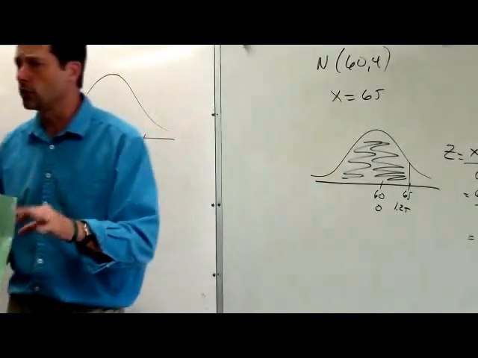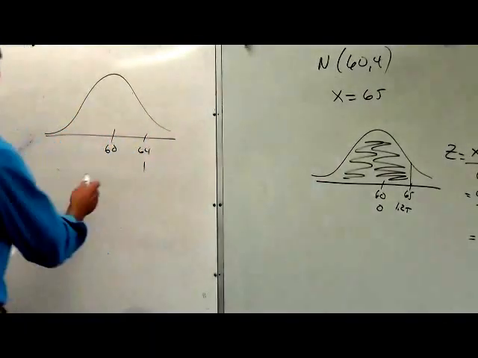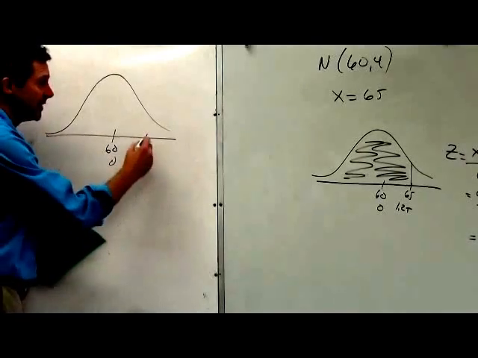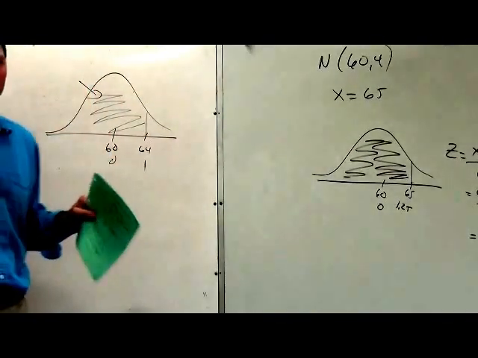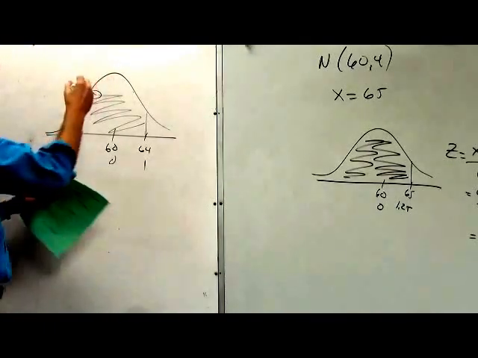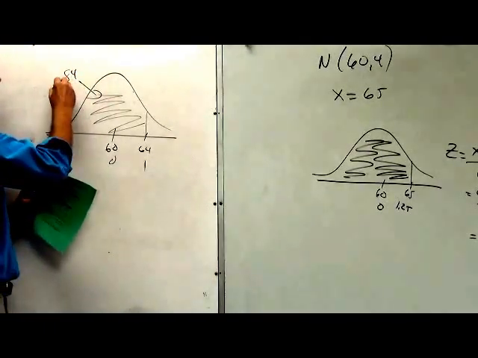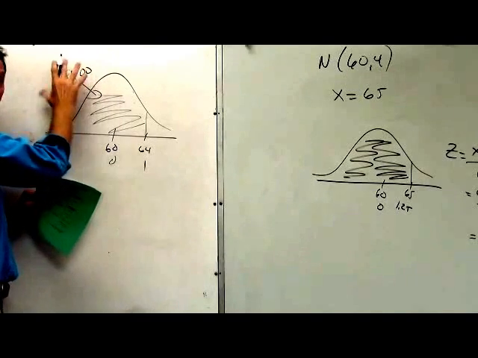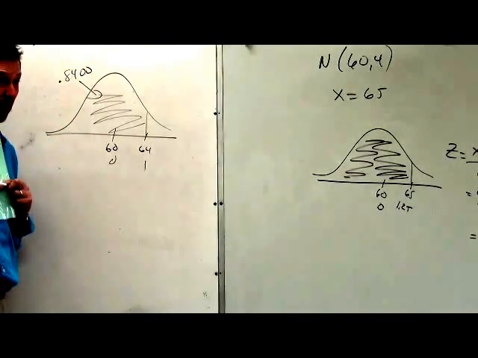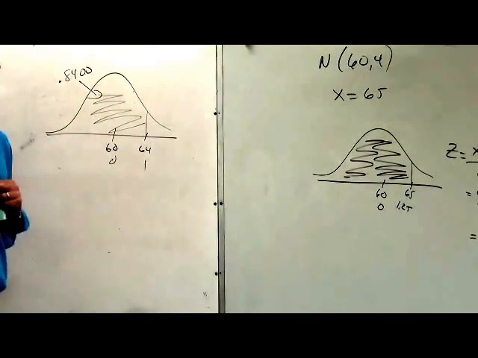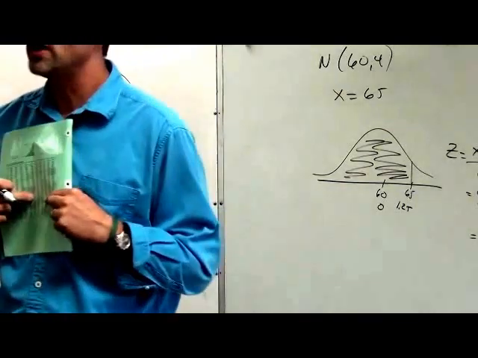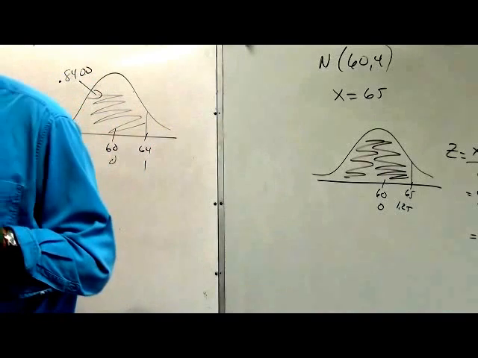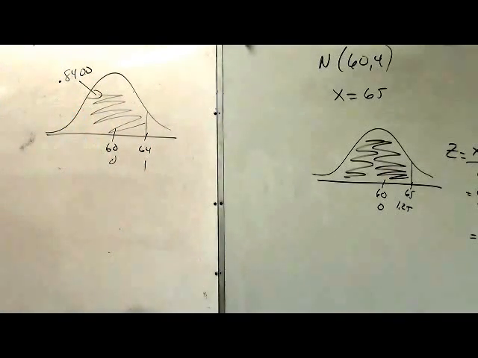Now, just to show you that this works, you guys should know this one by now. If you're one standard deviation away from the mean, what is that percentile? Go back to our 68-95-99.7 rule. What do you got? 84%. Isn't that 84%? Or can I say 0.8400? Because that's how you're going to read them in here. Go find one standard deviation. So go look up a z-score of 1.00.